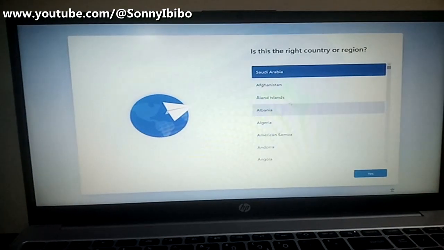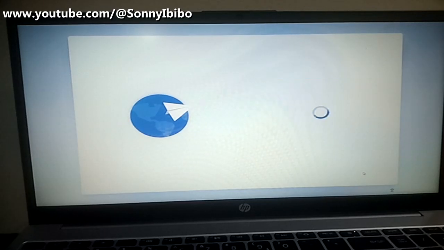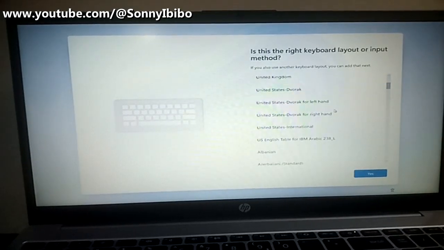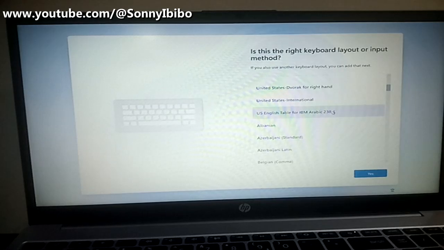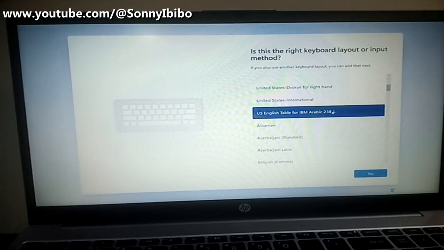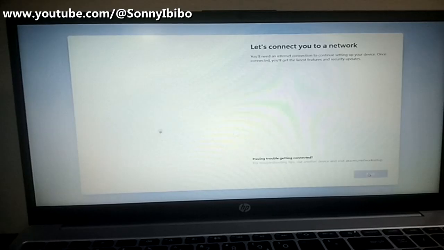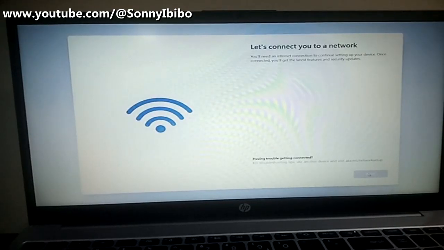See, it's starting installation from this point. Select your country. Keyboard, I'll go with that. Yes to read. I'll skip this process. And then I'm back to this place.